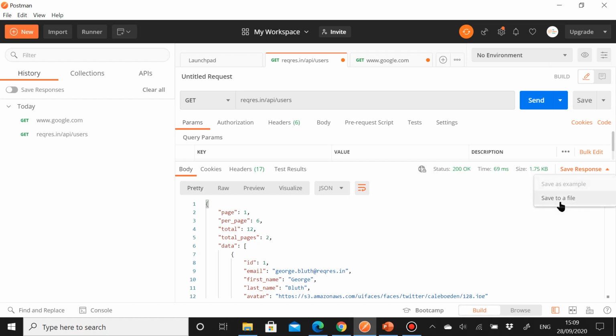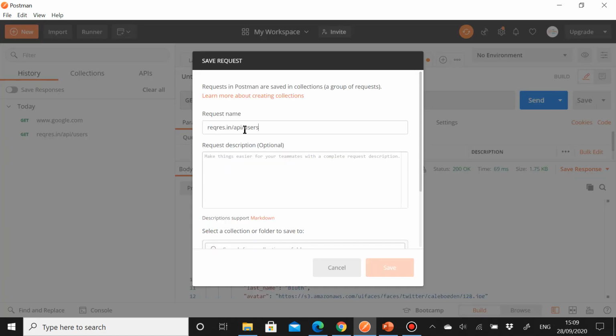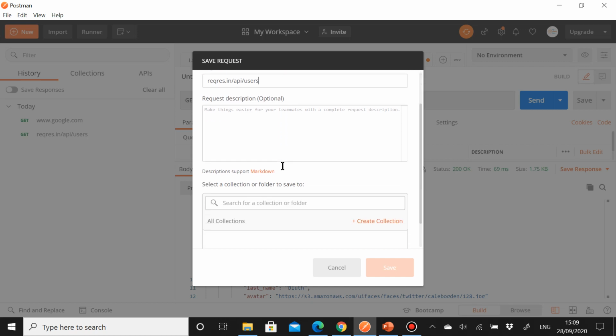One is save to a file, so we can save this response to a file, and the other option, which is disabled right now, is save as example. So what save as example does is this: if we have saved our request in a collection, and we did cover collections last time, a collection is basically the grouping of the APIs.